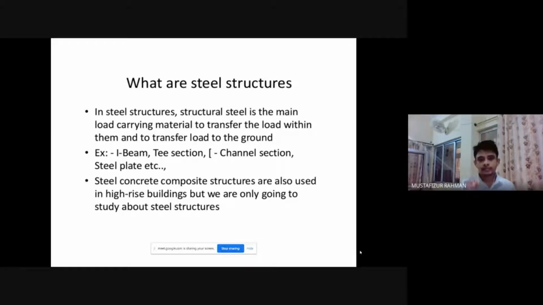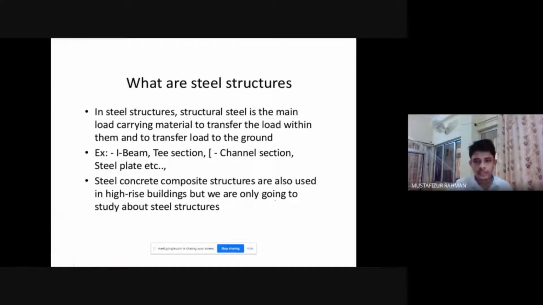And then steel and concrete composite structures are used for high-rise buildings. If we go for a high-rise building, then obviously the effect of earthquakes, wind loads, and other loads is also more. So we need greater strength. In those cases, we may go for a part that will be of RCC, or we may provide strength to the structure by providing bracing.